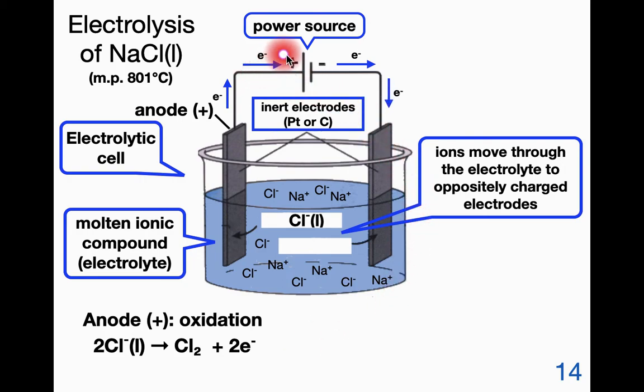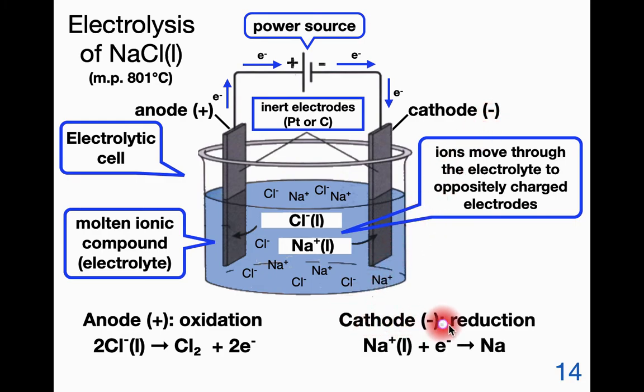Okay, now the electrons, of course, are flowing through a circuit. So they're coming in to the electrolyte. Which of the ions in the electrolyte need electrons? Well, it would be the sodium ion. So the sodium ions will take in the electrons to be reduced. This is the cathode. The cathode for an electrolytic cell has a negative sign. And the cathode is the site of reduction. So sodium is undergoing reduction.